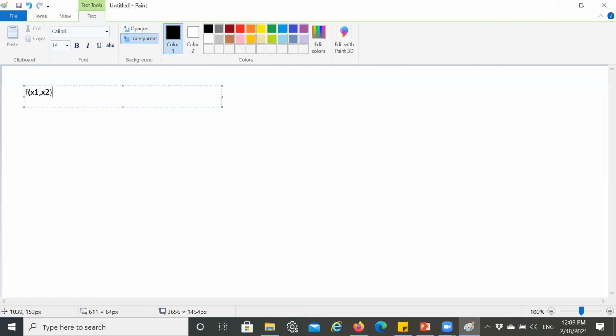So obviously this is a multivariate function, which is x1 to the power 3 plus x2 to the power 3 plus 2 multiplied by x1 to the power 2 plus 4 multiplied by x2 to the power 2 plus 6. Okay, so I've given you this function. You guys can see this function?